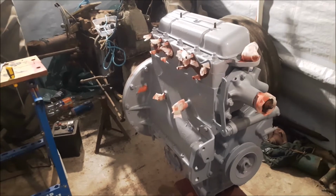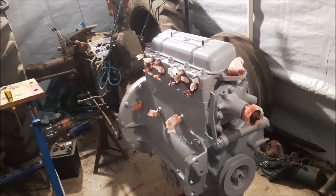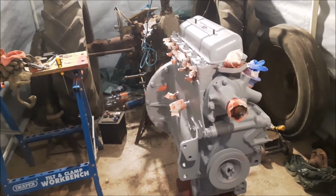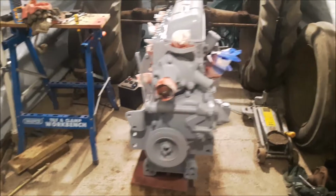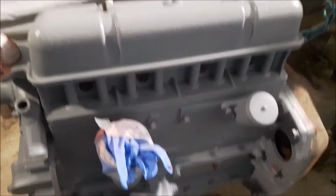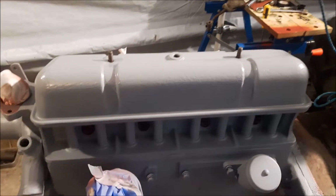Right, here we go. As you can see, it's in grey primer now. I did get carried away. I was going to do a video with it in the red oxide enamel primer, but I got carried away, and once it dried I then went straight on with this primer. I'm quite impressed. It's come out really well. Looks really good. It's come out pretty good actually. So yeah, it's looking pretty good.